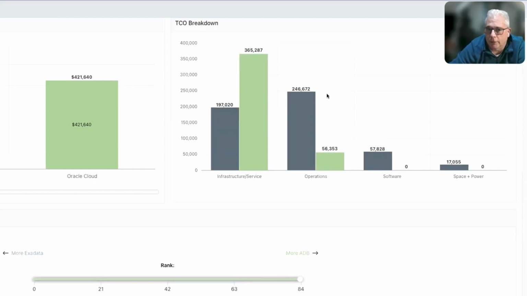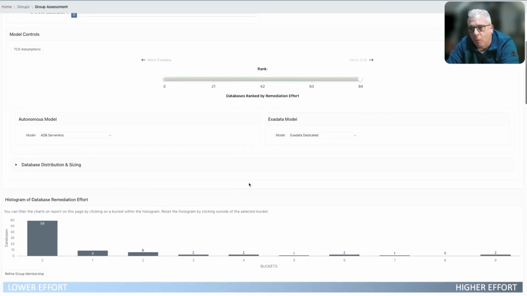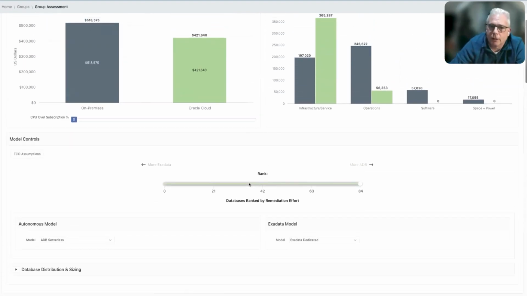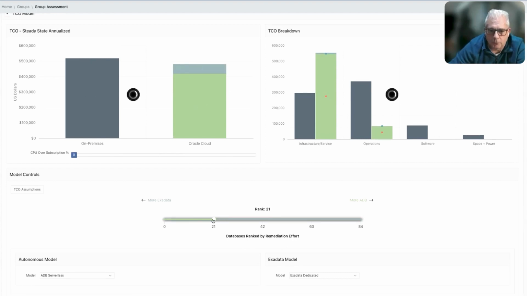You can see the majority of the savings for running on Autonomous, as Simon said, is on the operations side of things. And let's look at our histogram here of our effort. Say I just want to take a small slice of databases to run on Autonomous first. I might want to move more later, but let's say I just took the top 20 databases, the 20 easiest, and moved those to Autonomous.